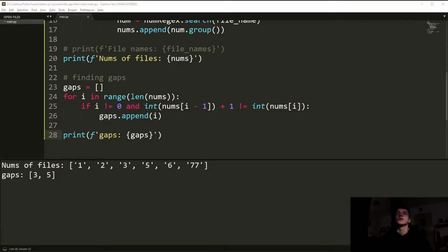Now we need to create the correct order of these files. Write this down.